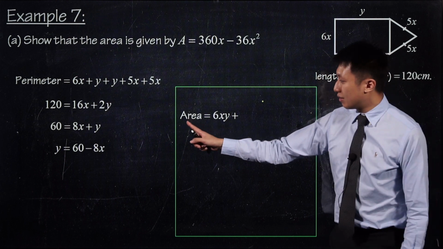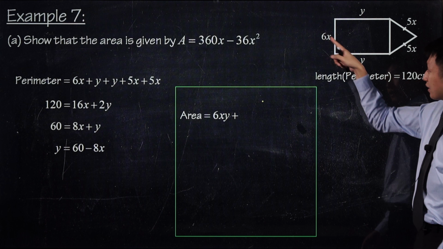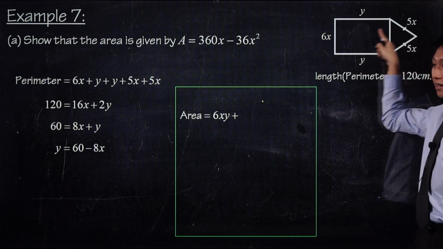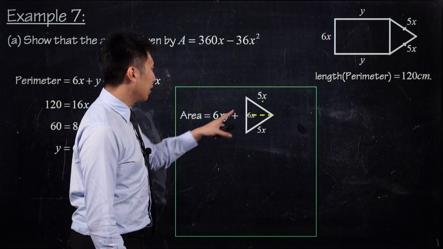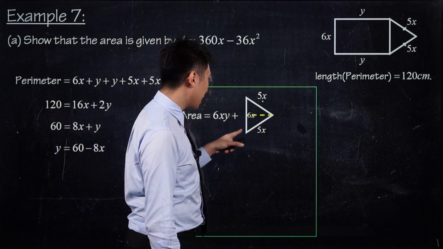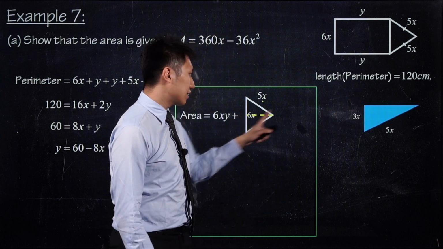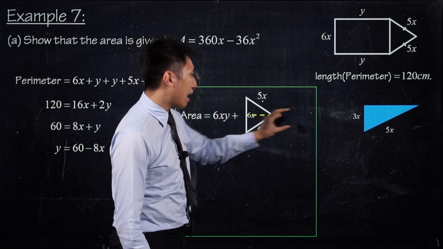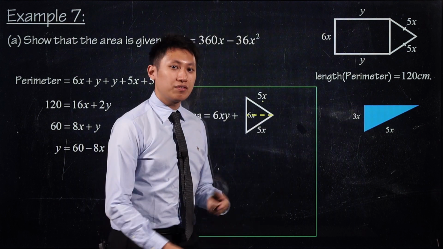Next, the area is 6xy plus, 6xy should have no argument because 6x times y is the area of this rectangle. Then the other part here, you might have difficulty finding the area there. So you want to find this one, right? What I do, I zoom this one, put it here. So this is 3x. Do you have any problem with this 3x? Here the whole thing is 6x, correct? Then half means 3x. 3x, 5x, this one should be what? 3, 4, 5, right? 4.